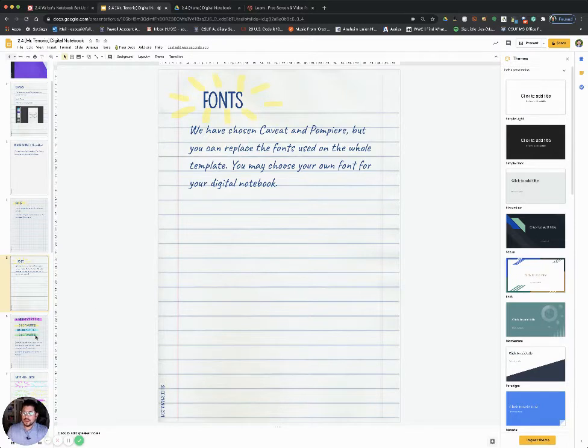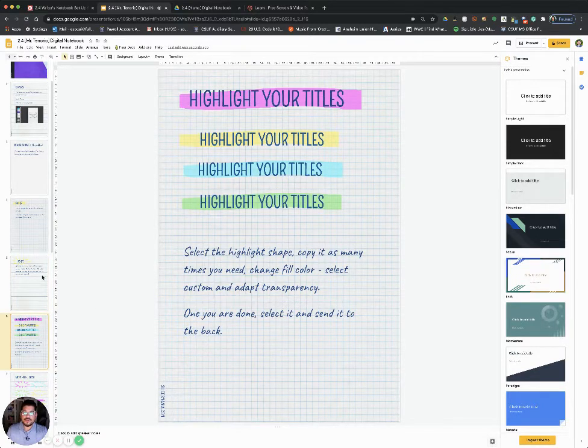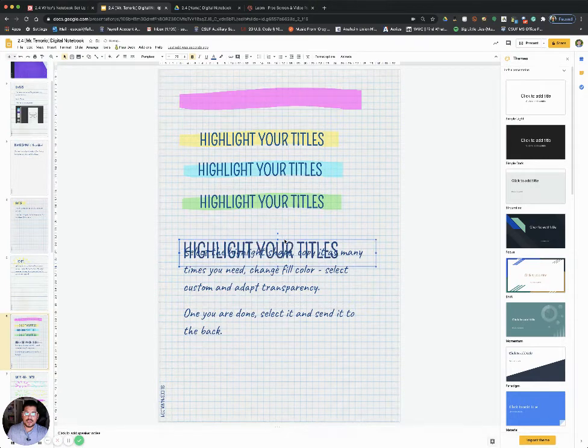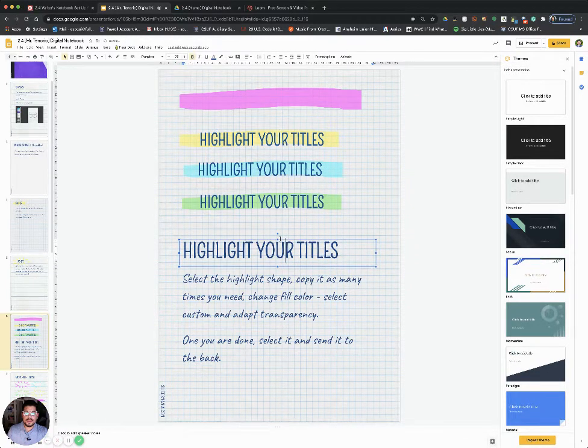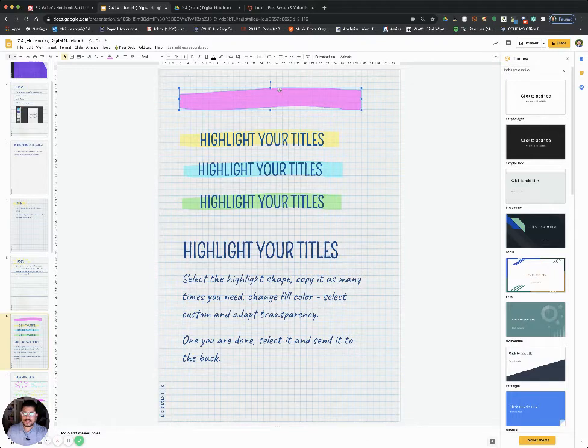Okay. Next thing that I want to share with you is the ability to highlight different things. So if you see here, we're looking at this page here. If you select any of these highlights, they are actually images, and you can put them over any of your writing. See, you don't want to move everything around, but you can select these images, wait till you get the 4 directional arrows.